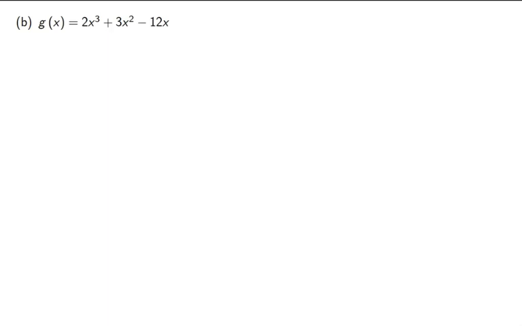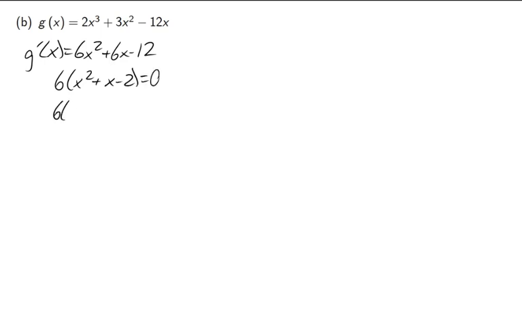We've got a cubic function. So again, start off with the derivative. I get 6x squared plus 6x minus 12. And if I'm going to set that equal to 0, I'll factor out a 6 first. So I get 6 times (x plus 2)(x minus 1) equals 0. Now the 6 has no bearing on my answer, just divide it out if you want to. Whatever the case, I get negative 2 and 1 for my critical values.